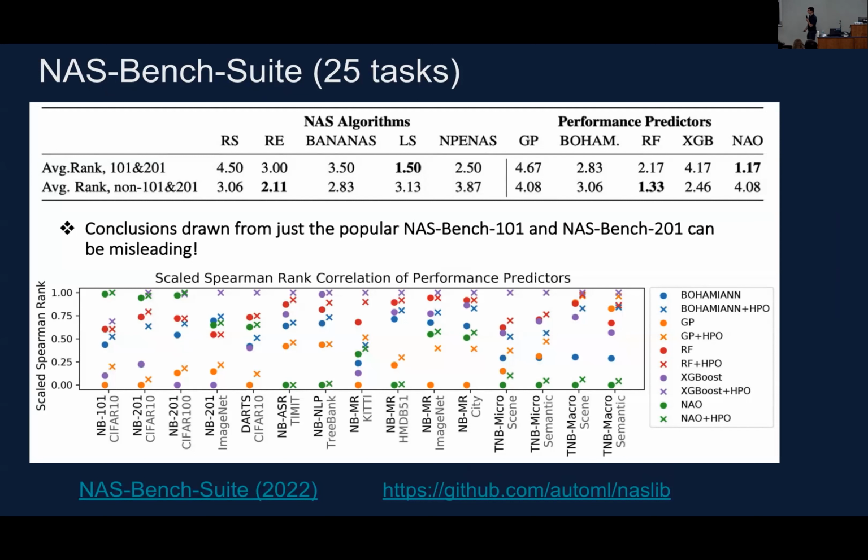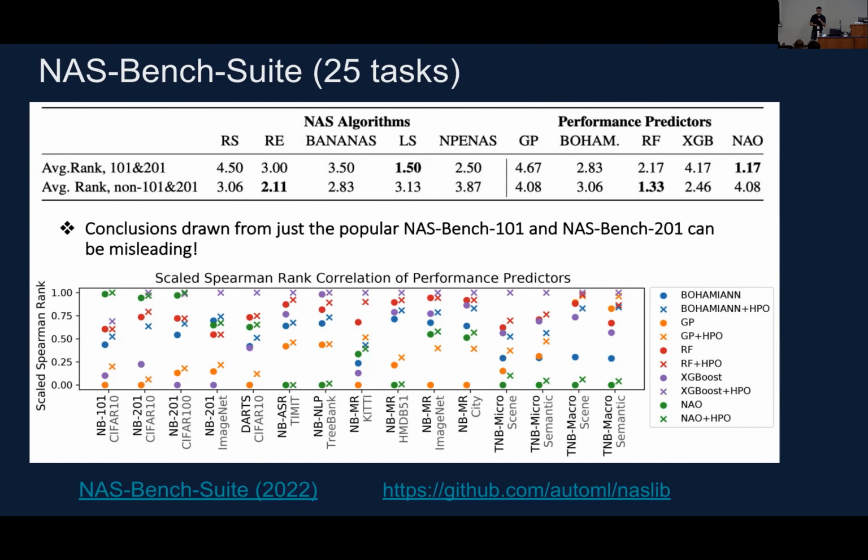Just earlier this year, NAS Bench Suite was released, which brings 25 of these benchmarks into a single repository or a single framework. So now we can just implement our algorithm once in one place and then immediately run it on 25 different tasks. And in NAS Bench Suite, we already found some interesting results.